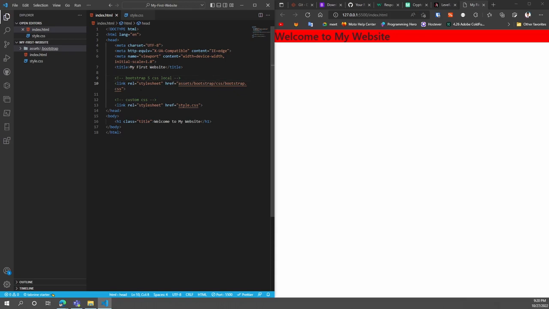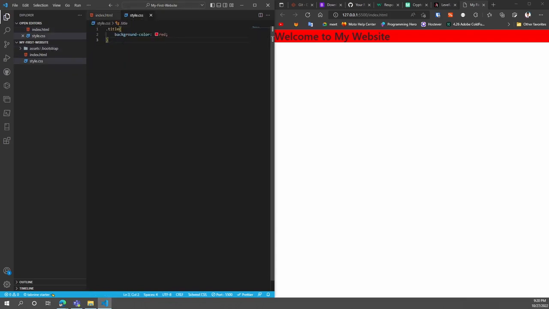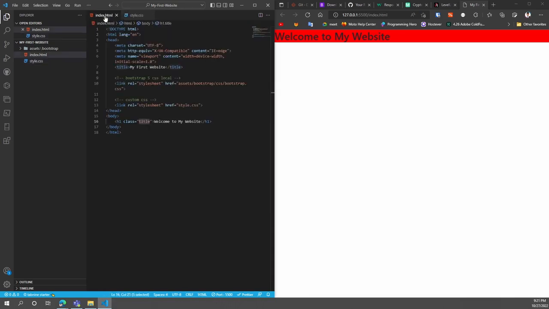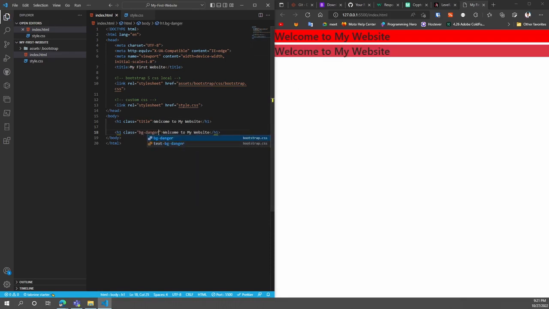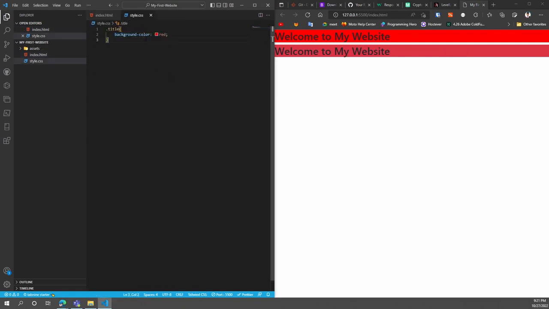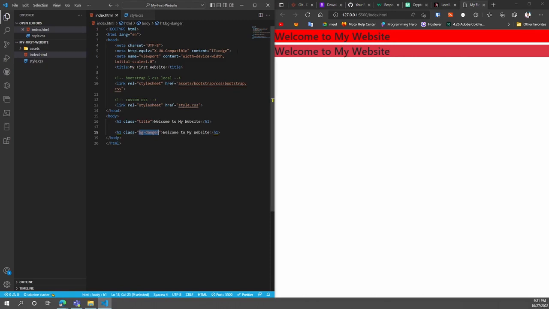So now you saw that we used the class title, and then in the CSS file we used that class and added a background color of red, right? But let's do the same thing with Bootstrap. Okay, so without using the title, I'm just using bg-danger, and let's save it. So there you go. It has the same red color as we wanted, but we didn't use this bg-danger in our style.css. So where did this come from, and how did it apply a background color of red? So this class comes from Bootstrap. This color comes from Bootstrap.